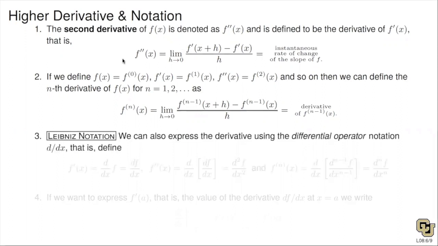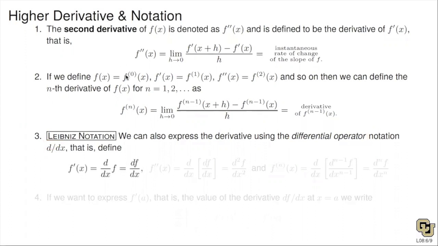So we also have an alternate notation called Leibniz notation. Calculus is typically attributed to Isaac Newton and Gottfried Leibniz. Here, the Leibniz notation treats the derivative more as this mathematical thing we call an operator, a differential operator. So what does that mean? An operator is like a function, but it's a function of functions. That's why we use the word operator instead of function. So the input is a function and the output is a function. Here, the differential operator, Leibniz uses d divided by dx. It looks like a fraction, but it's not a fraction, okay?